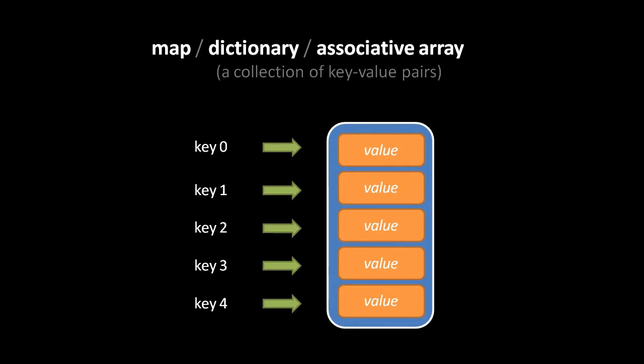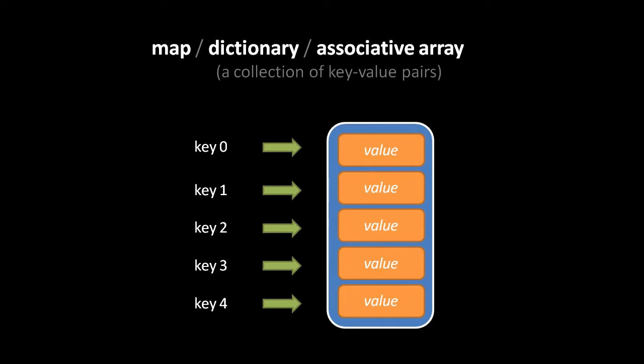In the special case where we want a map where the keys only need be integers in a limited range from 0 up to some number, we can much more efficiently implement the map using just an array. Here, for example, we can use a 5-element array for a map as long as we're happy with keys limited to the range of integers 0 to 4. We then store the values for each key in the slot associated with that key. So, for example, the value of key 2 is stored at index 2 of the array. Now, while a much more efficient implementation, it is much more constrained.